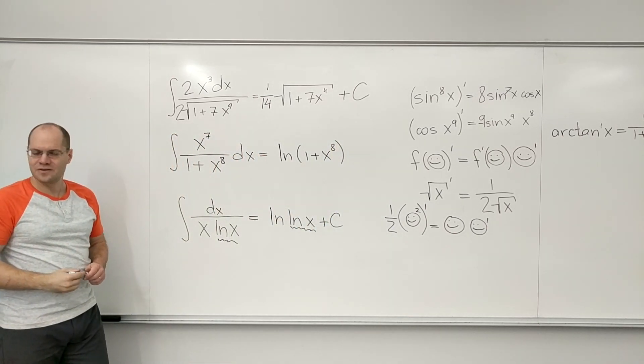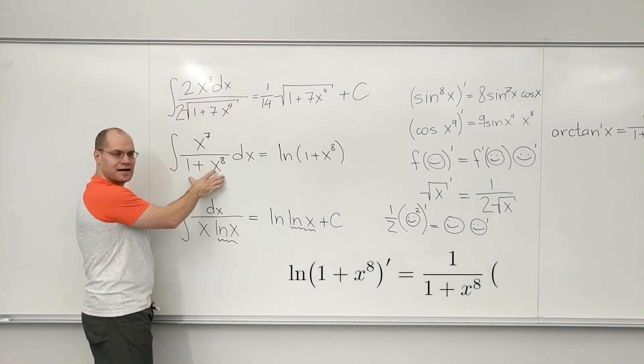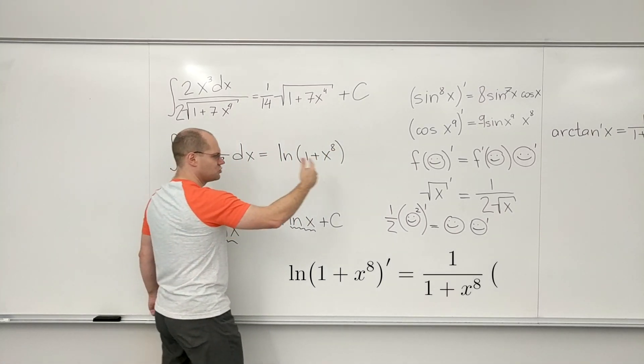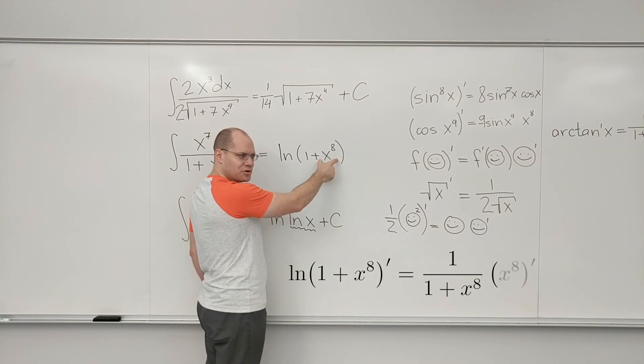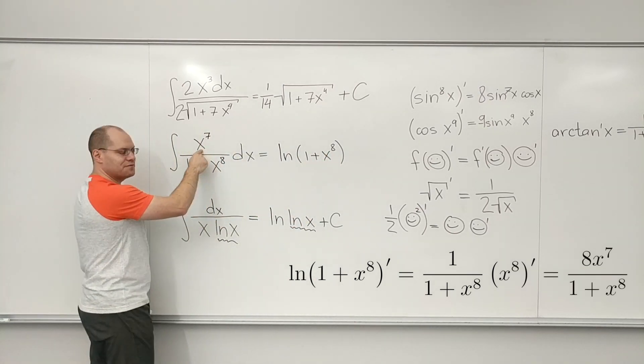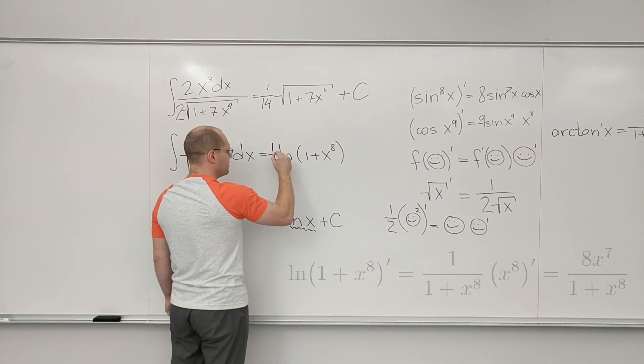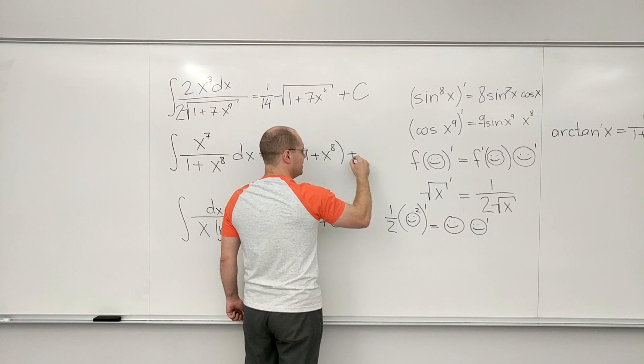It's totally different. And I take the mental derivative of this. Log lands this on the bottom. Perfect. Now I have to roll with the chain rule. So I take the derivative of x to the eighth. That produces 8 times x to the seventh. Perfect. Except I don't have the 8. So I have to put in a 1 eighth here. And plus C. So, finally.